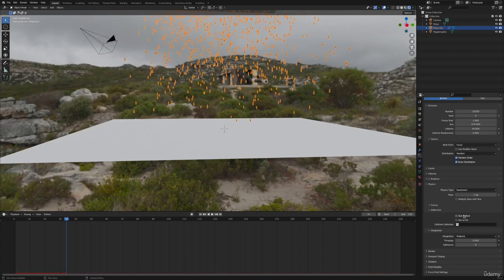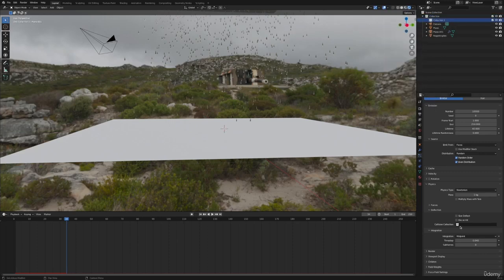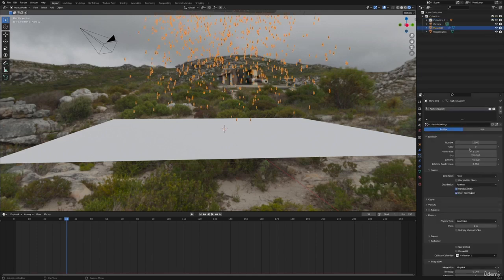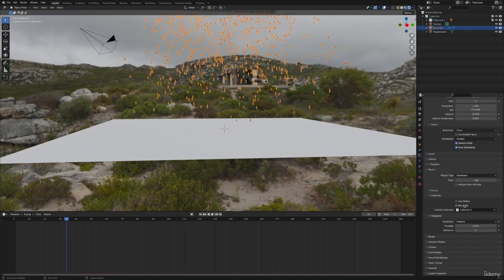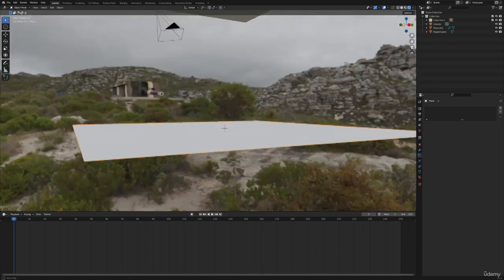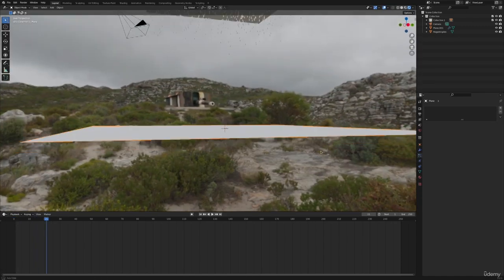Now then, we also have the option for deflection below under physics, and here you can already see size, deflect, or die on hit. We can set all of that here, and that means we can set up a collision collection. I can make a new collision collection that's just collection 1, and I'll take that into this collection now. I'll just pack our ground plane in, and now what we can do is just say die on hit. This means that all our raindrops that come onto our plane at the bottom collide with it, and they will be killed instantly, so they won't return anymore.